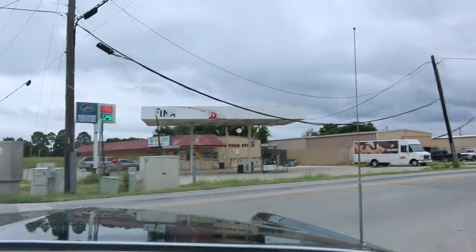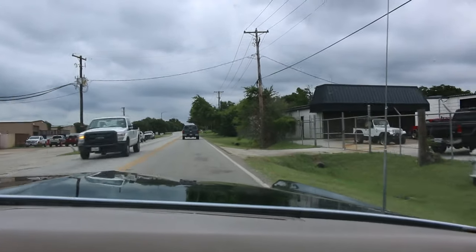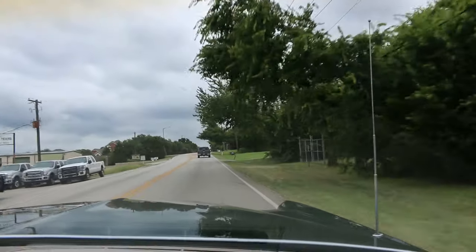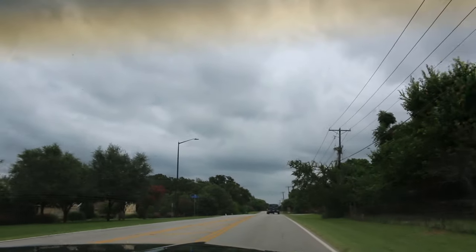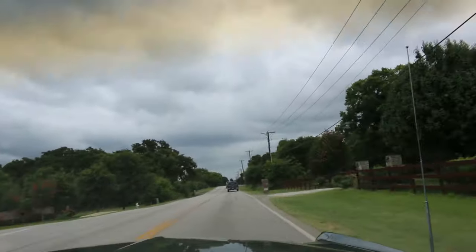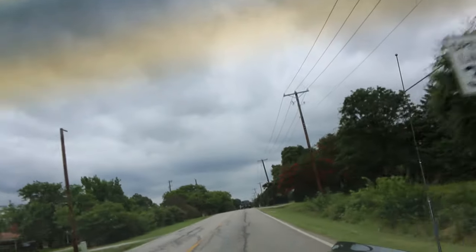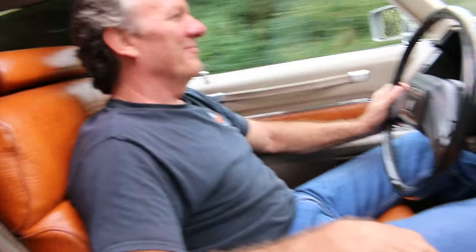We're gonna cruise down this kind of residential street. This thing's got cigarette lighters and ashtrays everywhere. Back in the day, everybody seemed to smoke. And nowadays, you don't even see ashtrays. Feels like you're riding on a cloud, like a big old recliner. Put my slippers on and give me the remote control. Check that comfort out. This is fun.